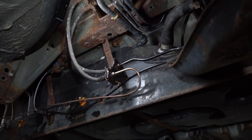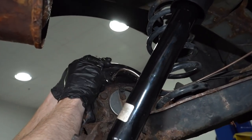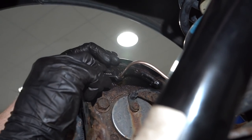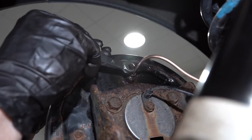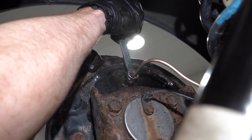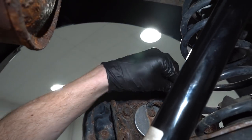Nice and secure. Do the same to this one over here. Yeah, that feels really good.